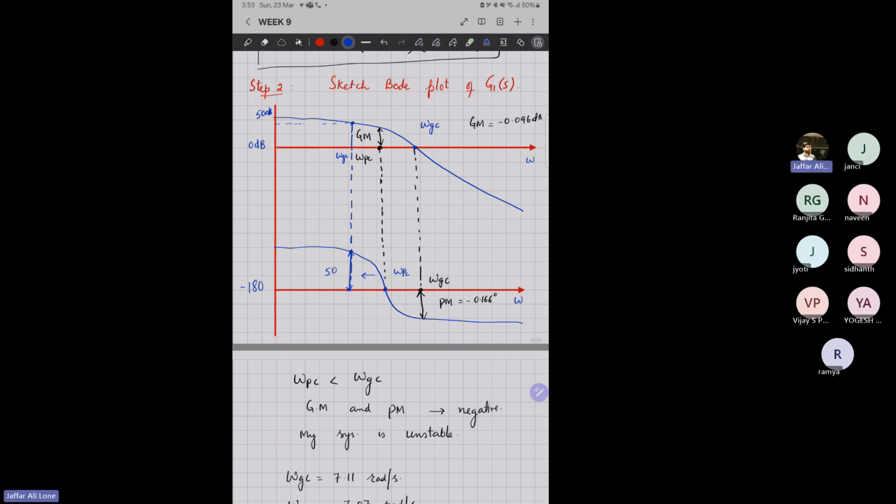It is 23.3, but it should be 0. Why? Because phase margin is calculated at the gain crossover frequency, and at gain crossover frequency, my magnitude is 0.